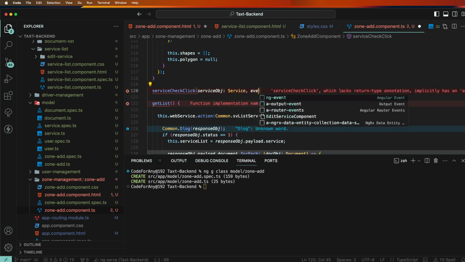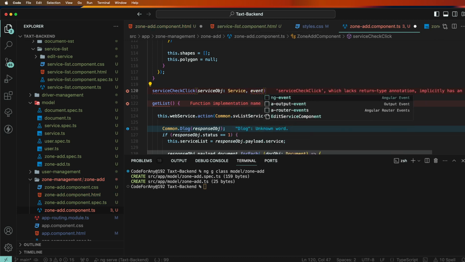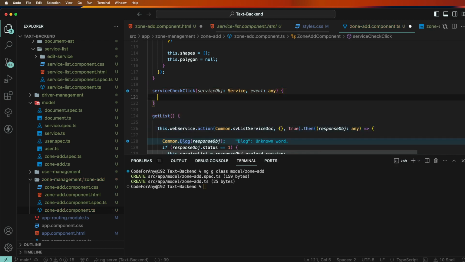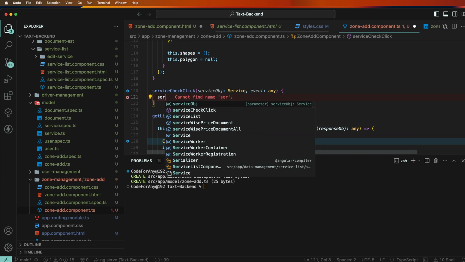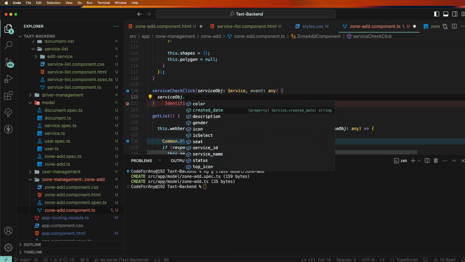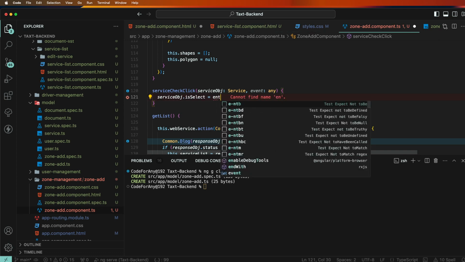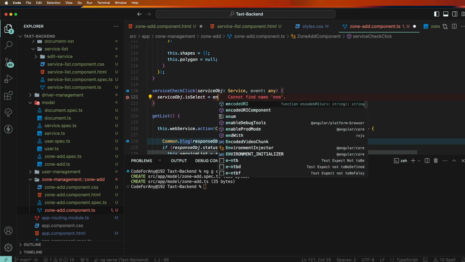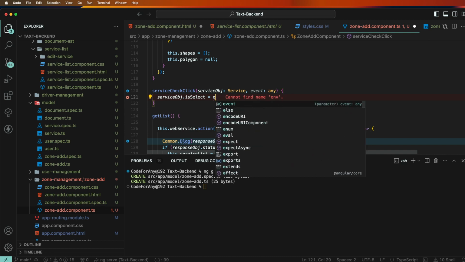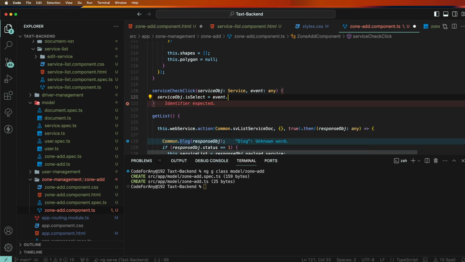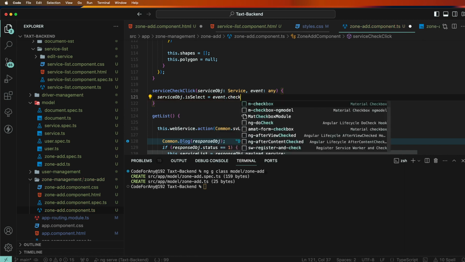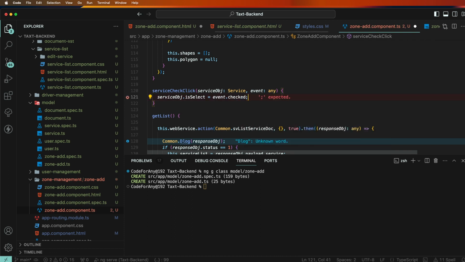Then after events you need to pass this calls here defines. First of all need service objects dot is select methods. We need to assign this value and dot check. These methods are the calls.